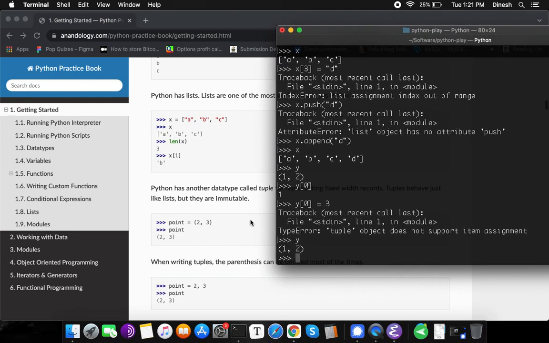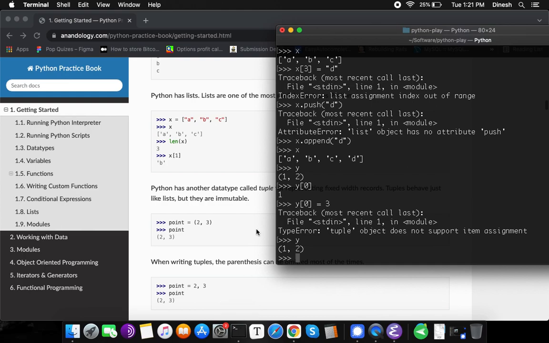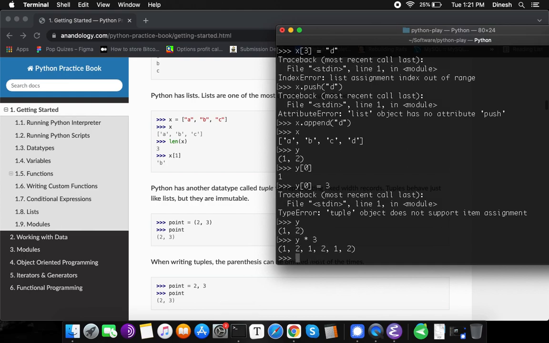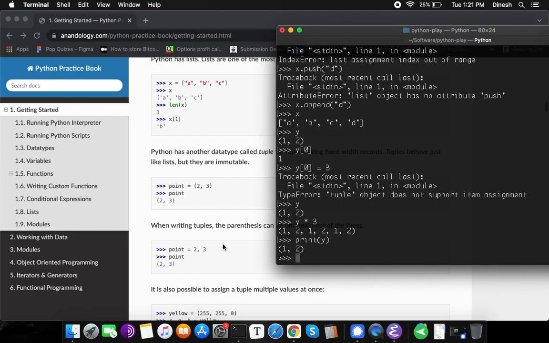So they're immutable. The meaning of immutable is you just can't change them. Once you get them fixed, they're fixed. Let's see if we can. Oh, that's nice. This works. Okay, this is fun. Anyways, so point, right? Let's see how it looks when you print them. Yeah, it looks like a point basically.